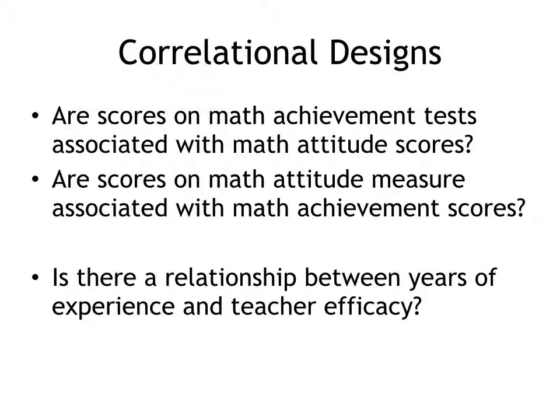Are scores on math achievement tests associated with math attitude scores? Really hard to say which one of those would be the independent variable and which one's the dependent variable. Because look, in the next one, I just switched it around. Are scores on math attitude measures associated with math achievement scores? There's no true independent variable and then dependent variable. All we want to do is show the relationship between the two variables. And then another example would be, is there a relationship between the years of teaching experience and teacher efficacy?